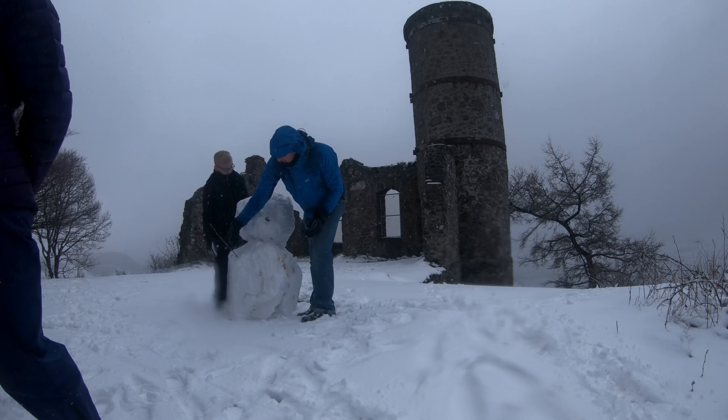After the snowman was built, the rest of the family headed back to the car, but I took a quick wander up to the famous viewpoint to capture the folly on Kinnoull Hill. What a view — if you're from this part of the world you'll have seen that picture a thousand times. I took a wee snap on my phone to see what it comes out like. It's a fantastic spot, though you do have to be a bit careful today — it's slippy and pretty steep. Quick photograph and back home.